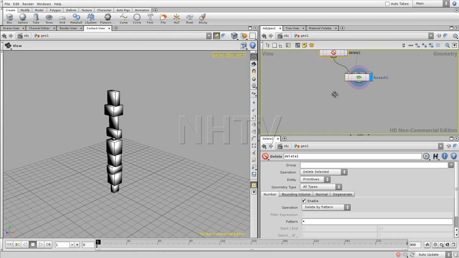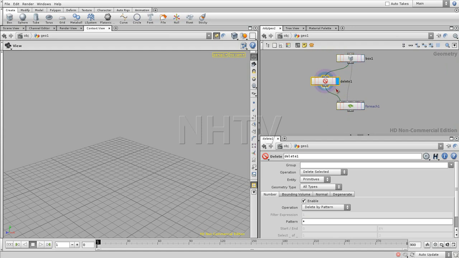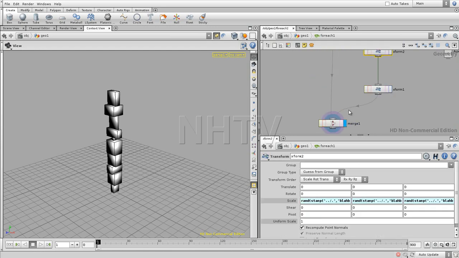So when it's deleted, what's going to happen is the box is deleted, and we have an empty object going inside of here, so nothing. Go inside of the for each. The first step, we have nothing in the each. We have this box being transformed, being put onto the ground and on top of the each, but since the each is empty, contains nothing, it remains resting on the ground and is being merged. That's how we get our very first block.